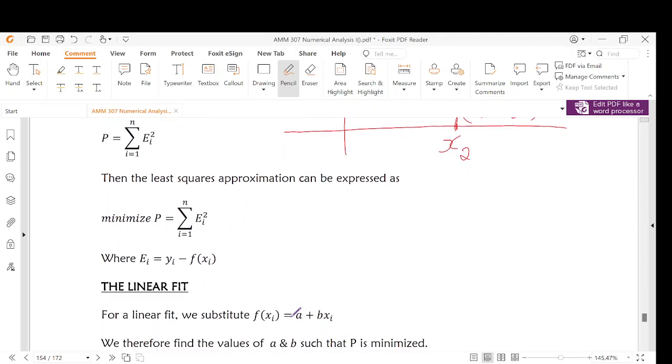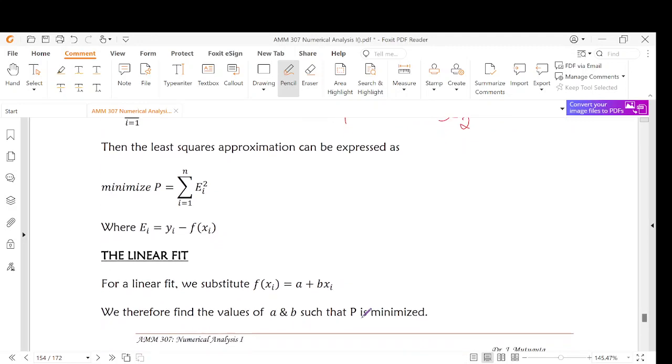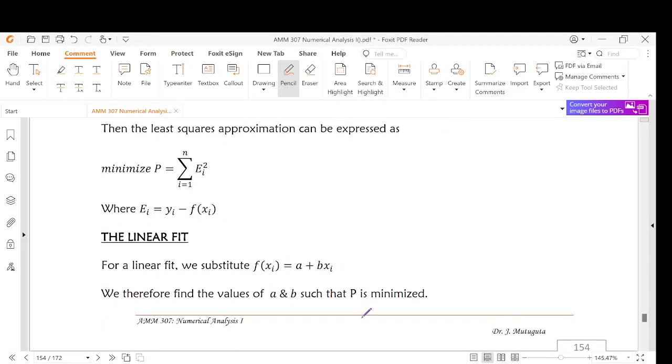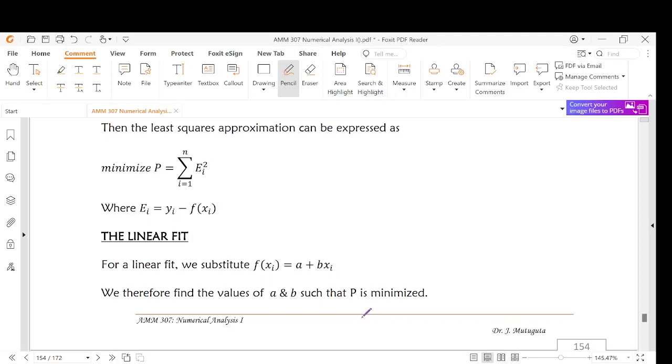So if we want to fit a linear line, if our line of best fit is a straight line, then we substitute f of x equals a plus b xi. And so we need to find the values of the constants a and b such that we minimize p.